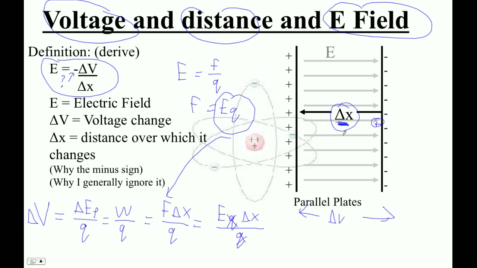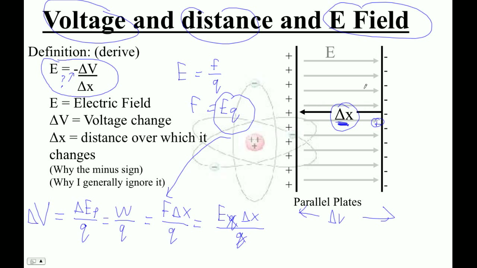Well, technically I did this kind of back of the envelope. There really is a minus sign. I'll show you why. If you look at this, the electric field is to the right, and the change in voltage is positive this way, and the delta x is positive this way. And so you have to put the minus sign there because the electric field is to the right, but the change in voltage and the delta x is to the left. I mean, the change in voltage is a scalar, but delta x is to the left. So the minus sign there is to reconcile that.